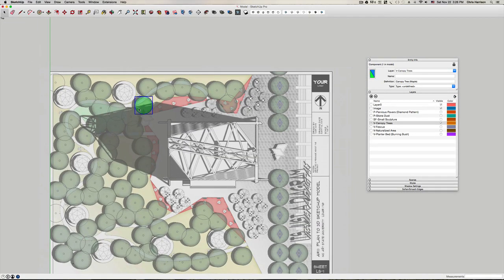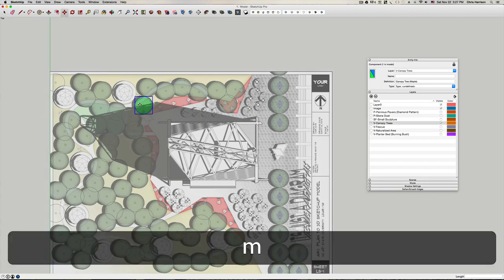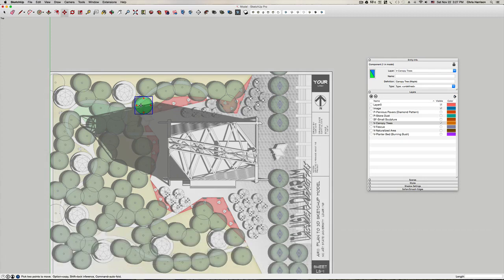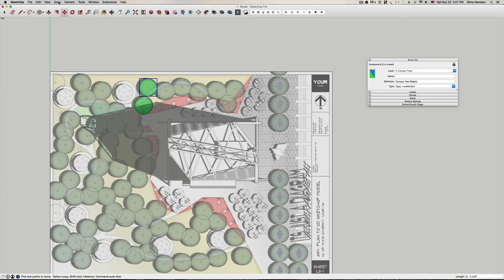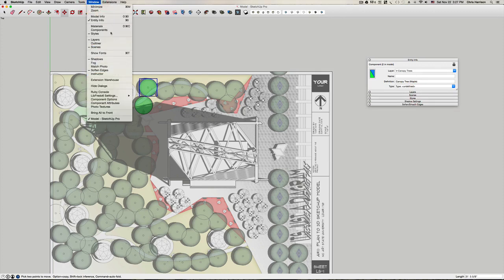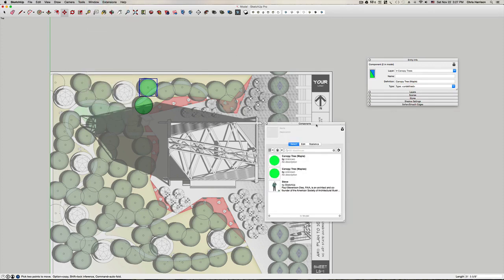Alright, so now you'll see there's a box over it. So now what we want to do is copy this thing over. So I'm going to go to my move tool and hold Alt and just kind of drag it over, place into each of these pieces. Another way of doing this too is to minimize my layers and bring up your Windows components. It'll pop in.